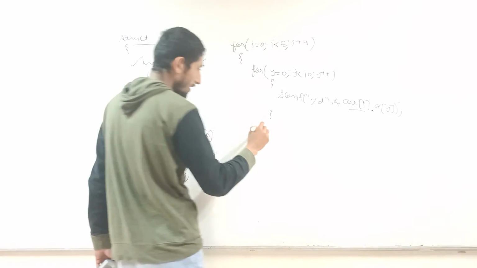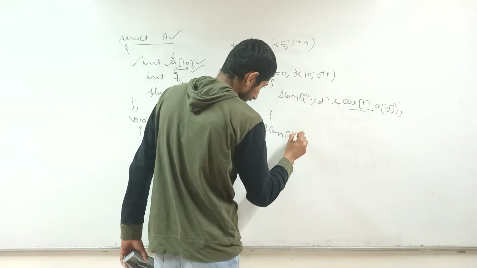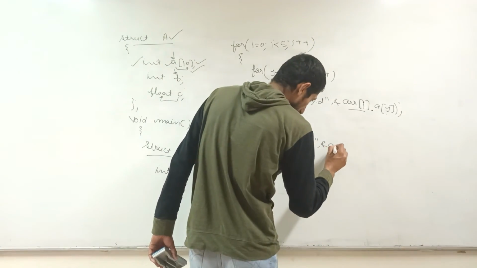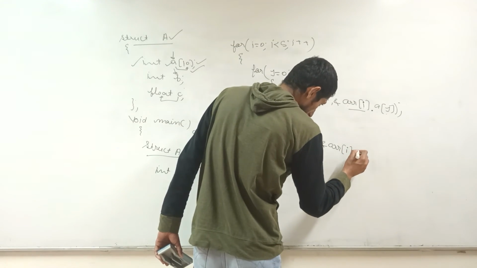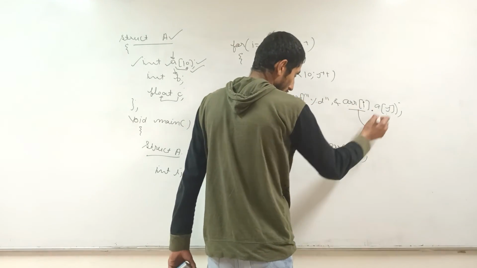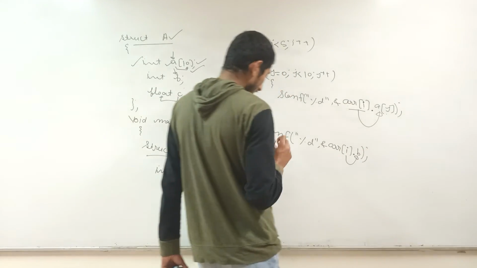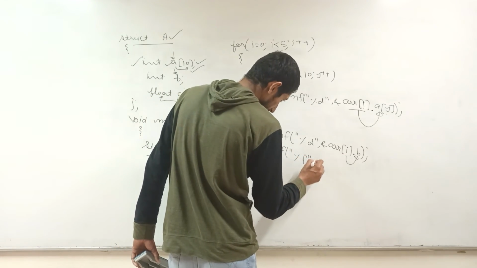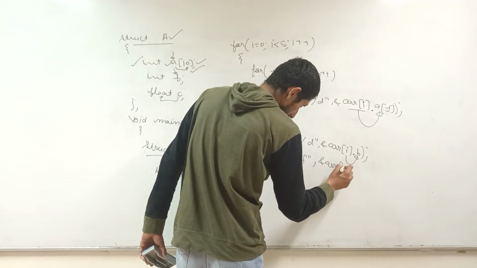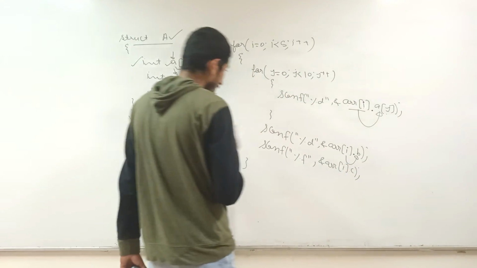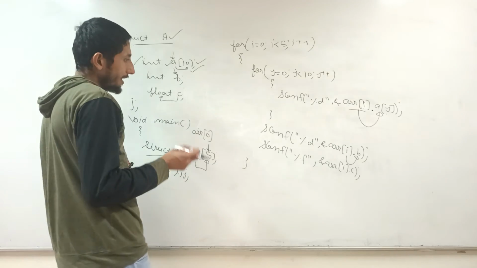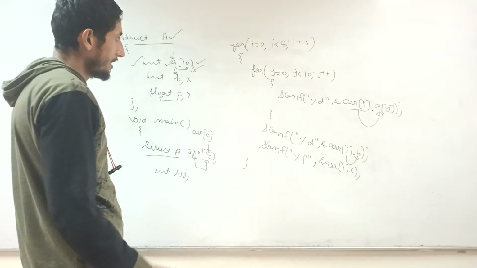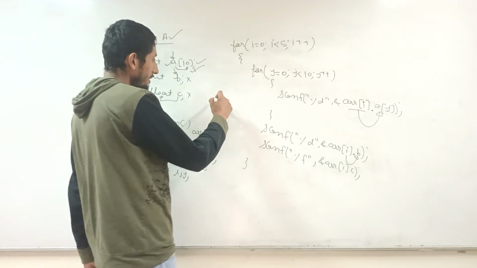Then come to B. So I can write scanf percent d, and first of all touch the block ARR[i] dot B. So that is ARR[i].A[j], and that is ARR[i].B, because B is a single variable. Then scanf percent f and ARR[i].C. So what we have done is entered the elements inside the block A, block B, and block C. Then later on, we can print the values.